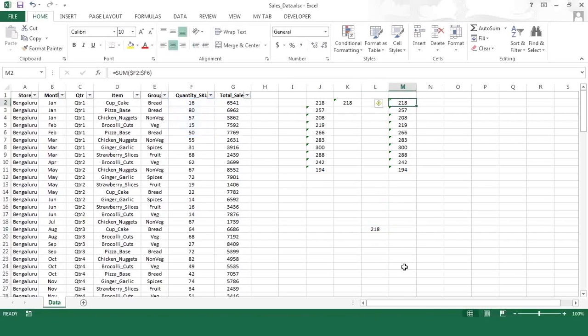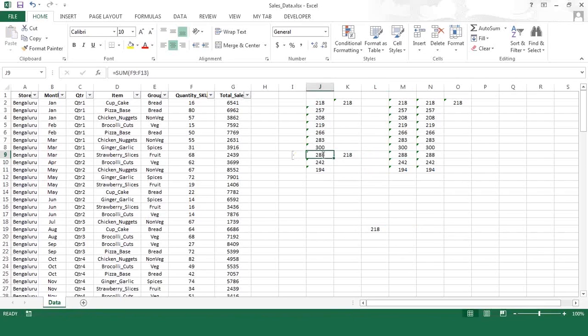So this means that this particular formula, maybe if I copy it here also or here also, I am going to get the same result. But this other formula, if I copy it here, I am not going to get 288 here. It's only giving 218. So understand the difference between this one and this one.